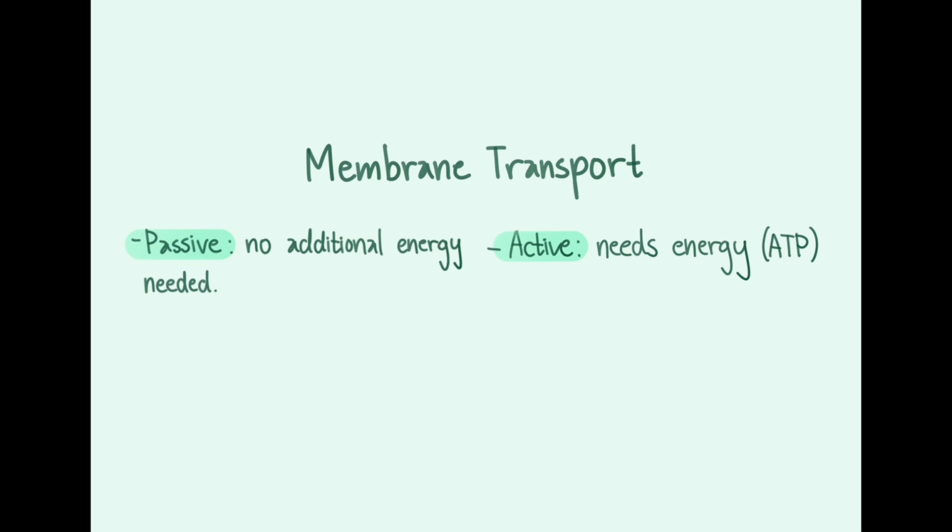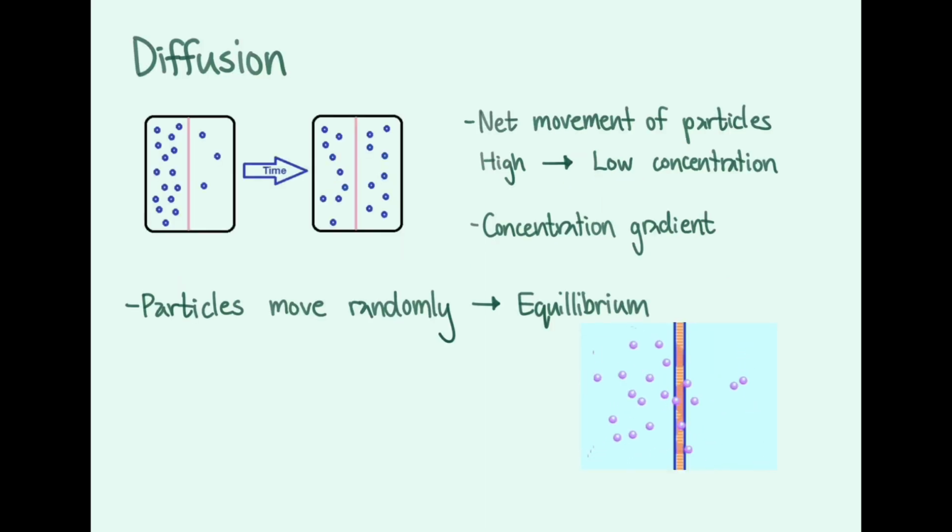Passive transport does not require any energy as it relies on the naturally occurring process of diffusion. Diffusion refers to the net movement of particles from an area of higher concentration to an area of lower concentration. One thing to note is that this is the net movement, meaning that random particle movement will still happen both ways, but the general movement follows the direction of the concentration gradient, which is towards the region of lower concentration.